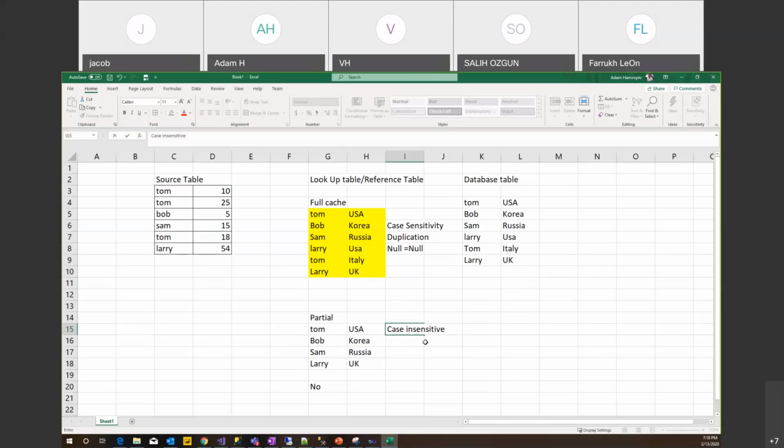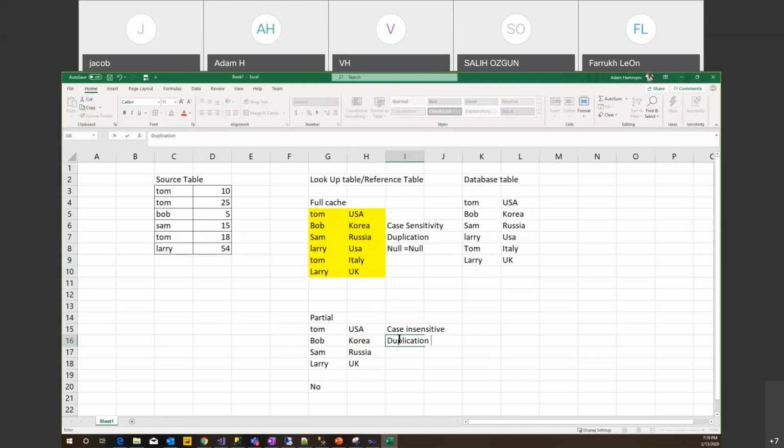Why it's case insensitive is because this operation is happening at the database. The database is case insensitive, and that's how the database will return. These queries are not running in the memory. In the partial mode, queries are running in a database. It's sending a query. Here, it will send the query just as a select star. It will just bring the data, and then it will start matching in the memory. But here, it will bring the data for Tom, and then it will do the matching for Tom and so on. So it's case insensitive.